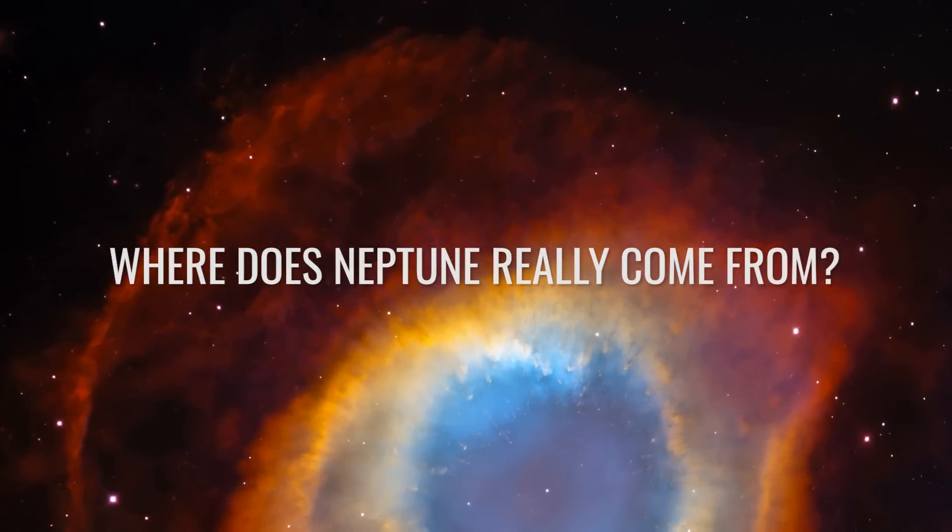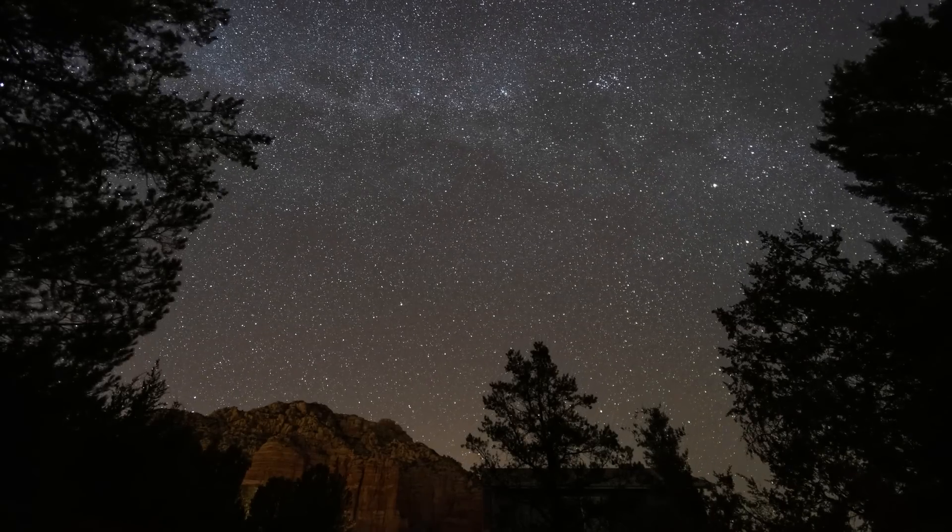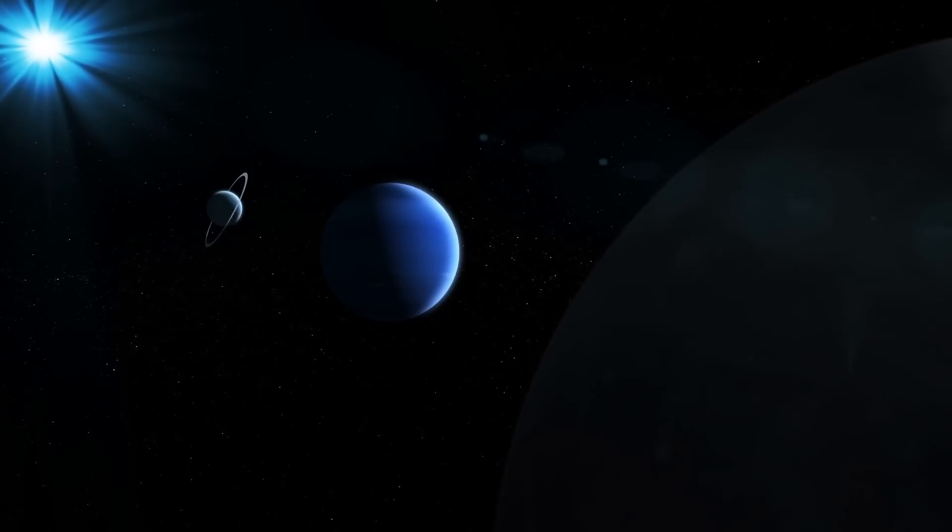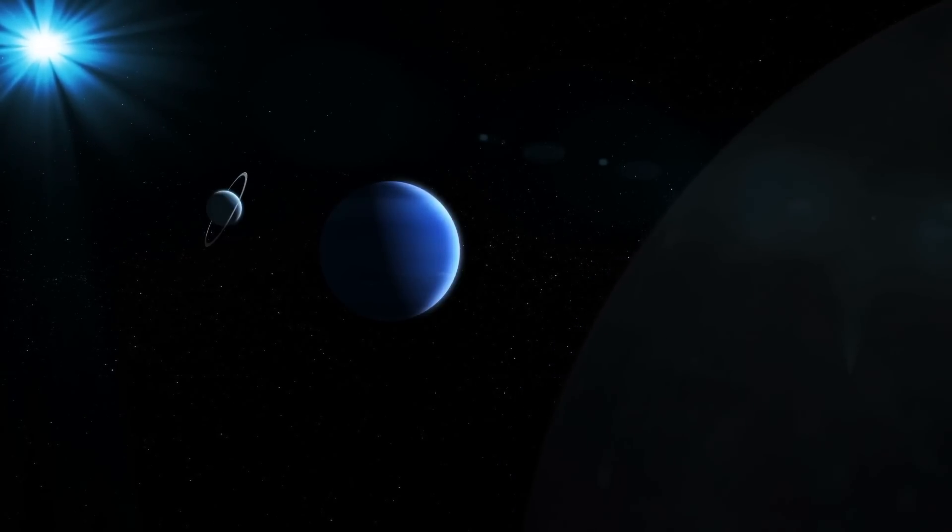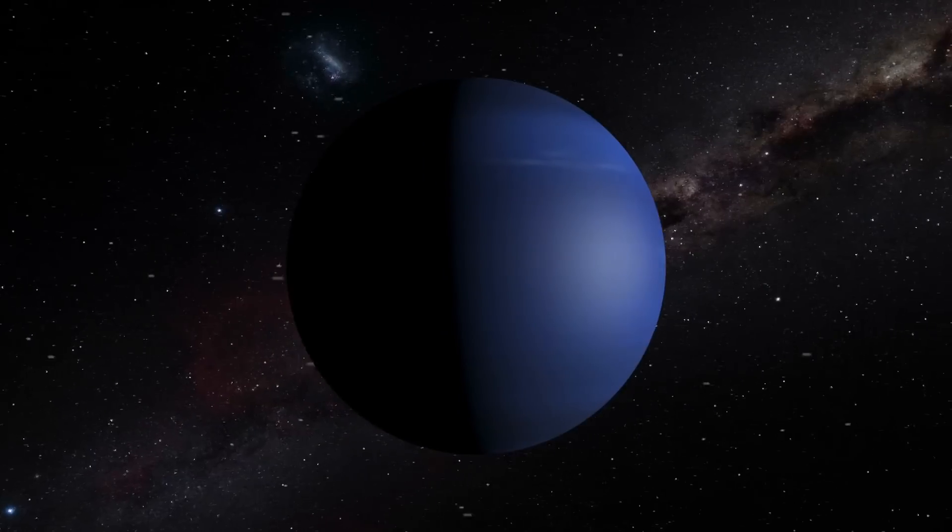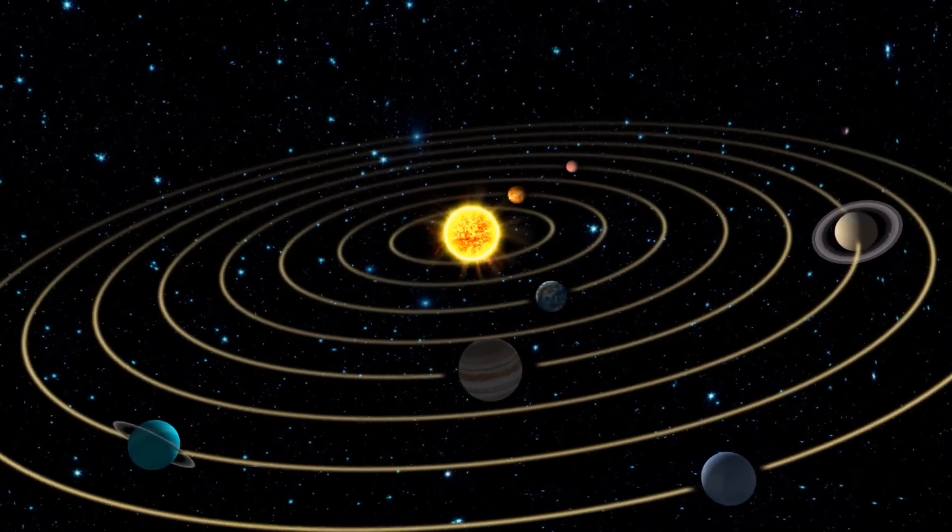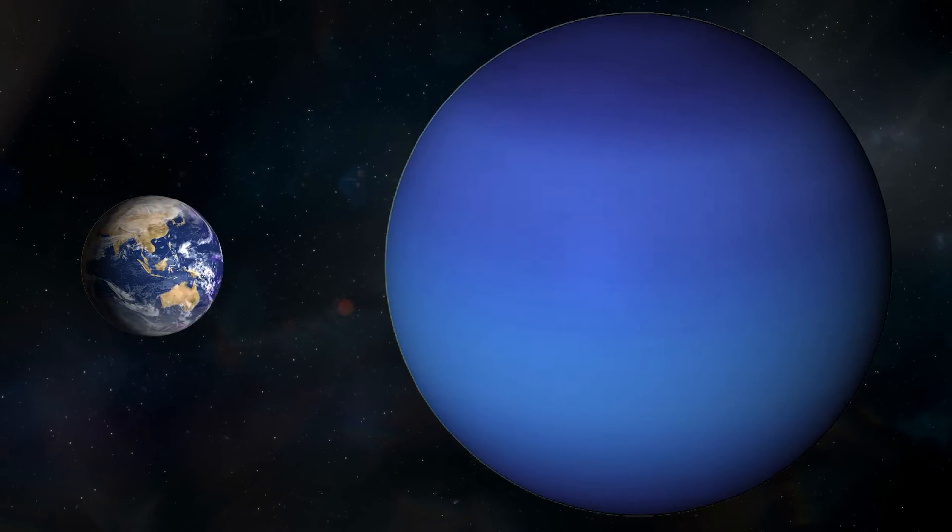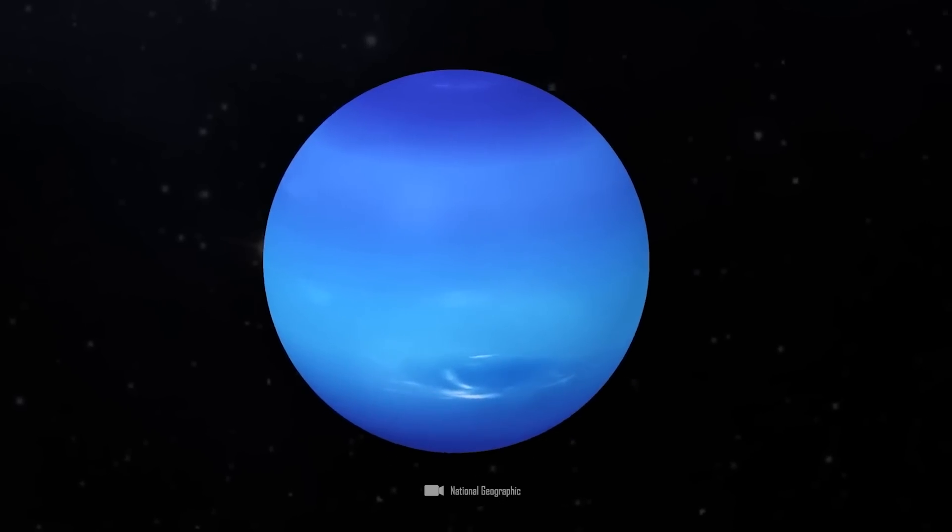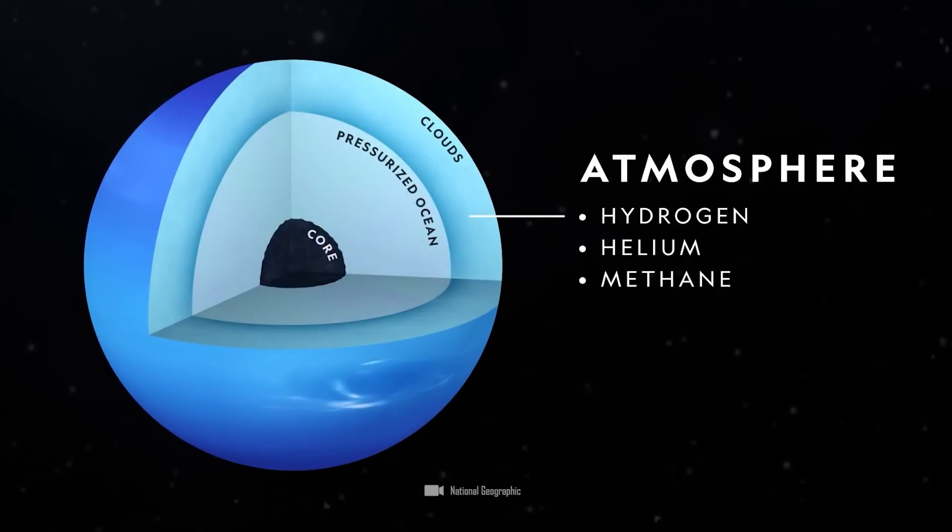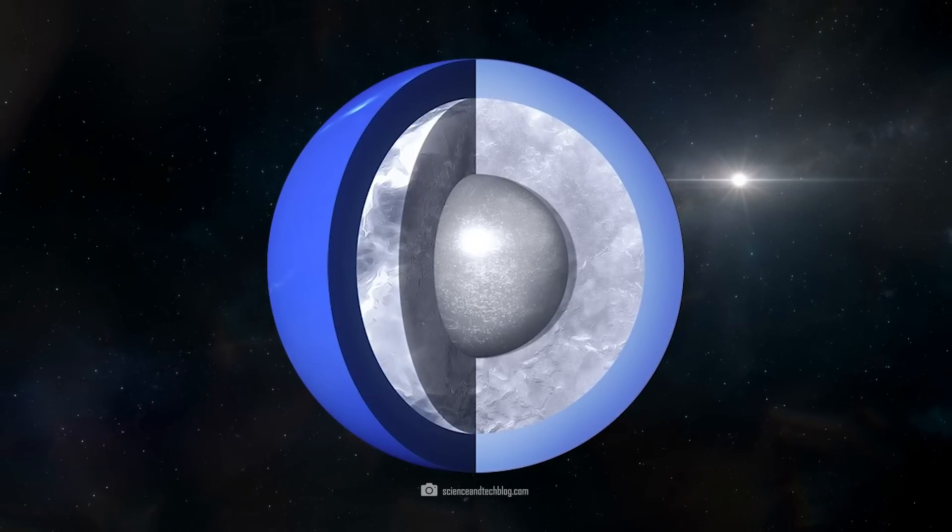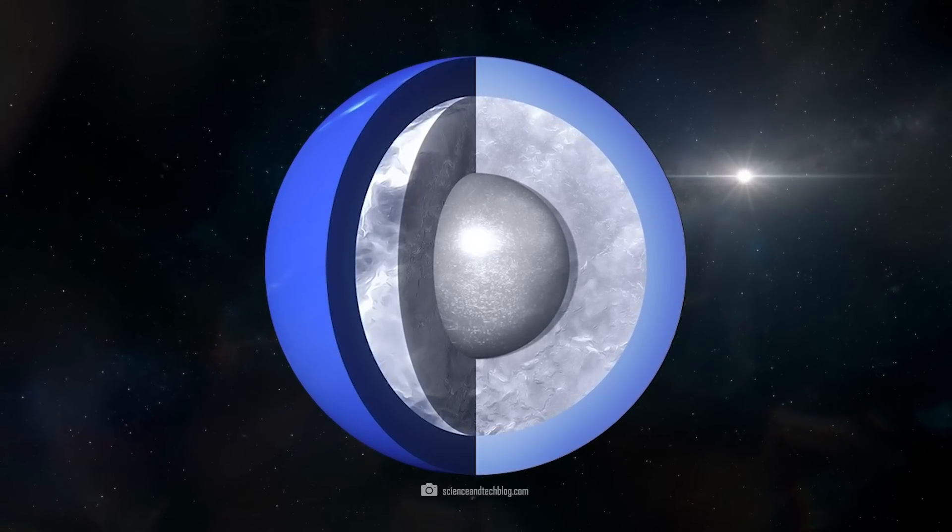Where does Neptune really come from? Not only the newly discovered ring system puzzles researchers. Calculations and the observations of Voyager showed that Neptune should not be on this place in the solar system at all. Its size, its composition, and its current orbit did not make sense in the course of reconstructions of the history of the formation of our solar system. Neptune has a mass of about 17 times the mass of the Earth. About one-fifth of the mass is attributed to the presumed silicate-nickel-iron core. Thus, a rocky planet is hidden in the interior of different gas layers, which is only somewhat larger than our Earth.